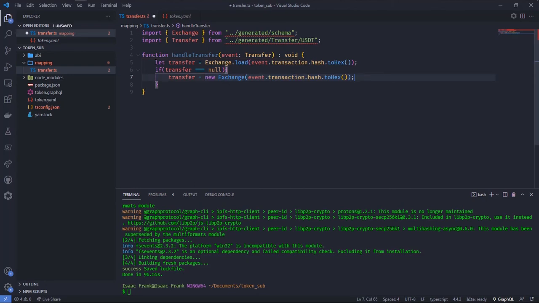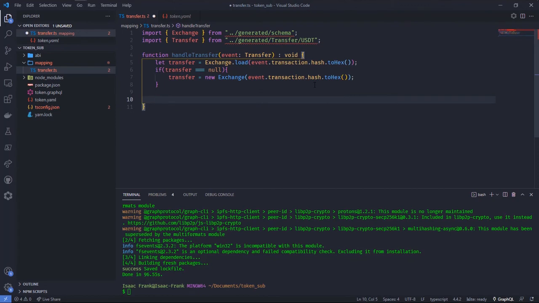In this case, this is not really necessary, we could just create a new entry, because whenever this is being called, the entry doesn't exist. But I just want to show this method because when you're working with a large subgraph, there are times you need to update a state and you need to check if the state already exists so you can do your update. And if it doesn't exist, you create a new data set. So that's the reason I created this here. But setting it directly will work perfectly for this case.